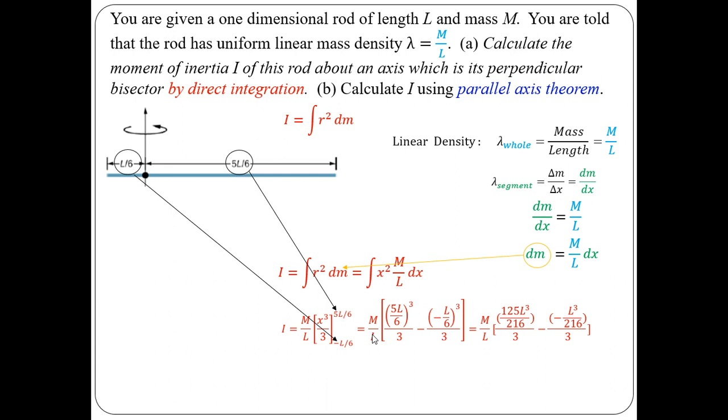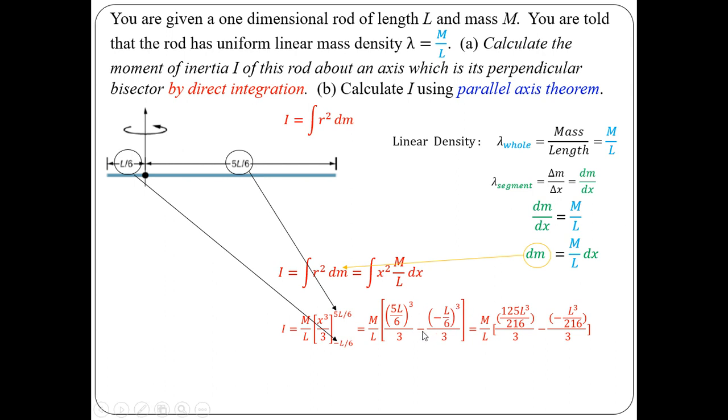And then from there, we just substitute in the upper bound into x cubed here. And then we also do the same for the lower bound, which is here. I use parentheses to show you that it's important to use parentheses, because that cube, that 3 there, must be distributed to both the numerator and the denominator. So make sure you use parentheses, okay? And then the lower bound, again, I use parentheses here, and I keep that negative because the lower bound is a negative quantity, not a positive quantity.